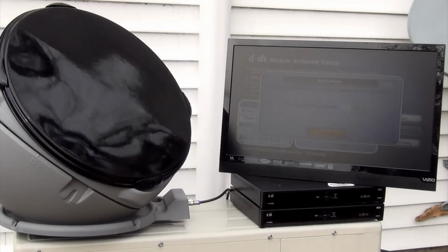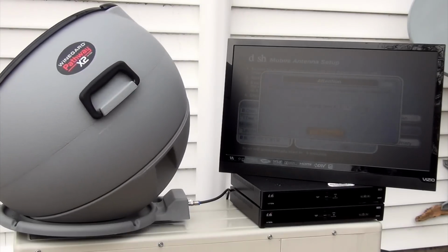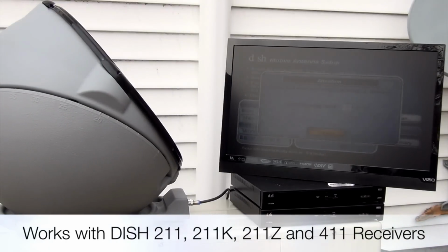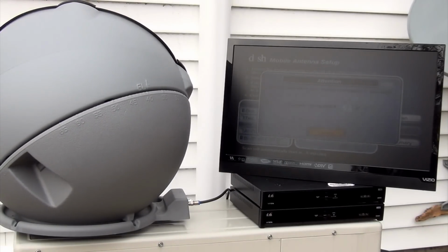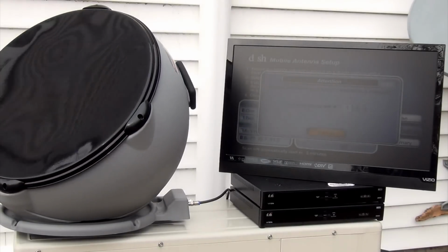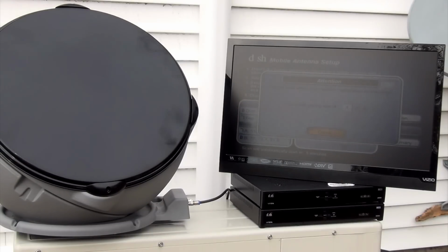Now it's actually setting the proper elevation for Connecticut right now, and now it's moving the dish until it finds the satellites. And there we go, we found our first satellite. Now it's going to auto-adjust itself to get you the best signal possible for that satellite. And that's what it's doing right now.